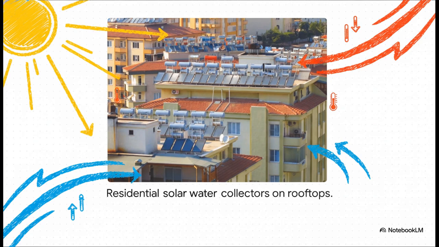This is absolutely the simplest, most widespread active solar application anywhere in the world today. It's actually amazing how common these systems are globally, especially in places like Southern Europe and Asia where the sun is shining more than 200 days a year. What these are: thermosiphon solar water heater systems. They're incredibly cost-effective, often costing $1,000 or even less, to completely meet a family's daily hot water needs. And honestly, the best part, they run on purely natural circulation. As the water inside the collector warms up, it naturally rises into a storage tank, and the heavier, cooler water just sinks right back down to get heated. They can easily produce hot water at temperatures just under 80 degrees Celsius.